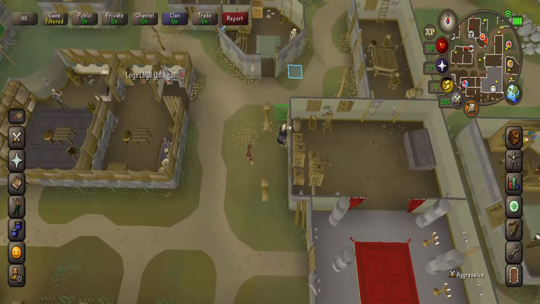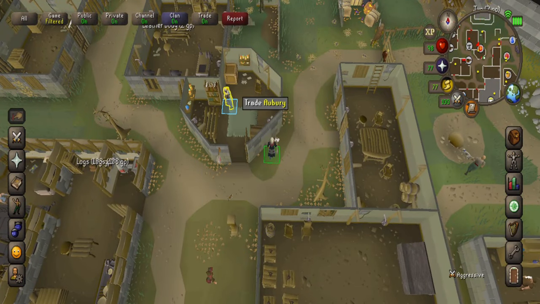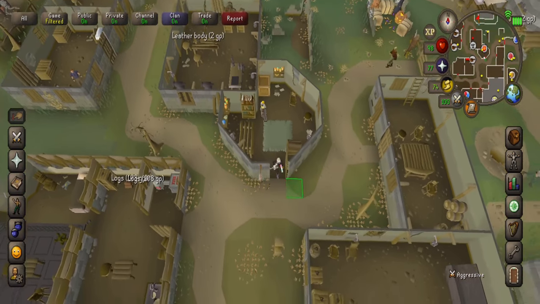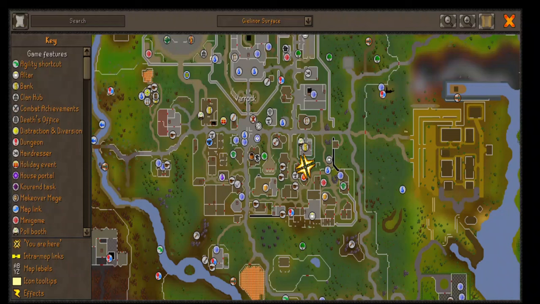Magic weapons and runes. Aubury's Rune Shop is a shop located in southeastern Varrock and owned by Aubury. It is a small building just south of the Eastern Varrock Bank. The shop's easy-to-access location makes it one of the most convenient ways for players to buy runes and to teleport to the Rune Essence Mine after the quest Rune Mysteries.